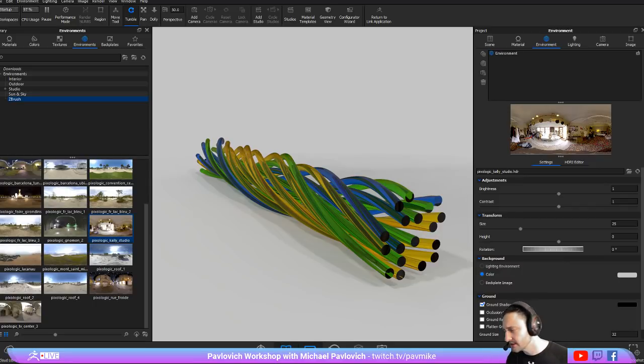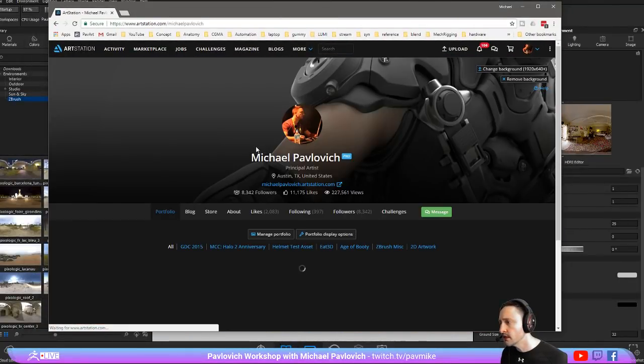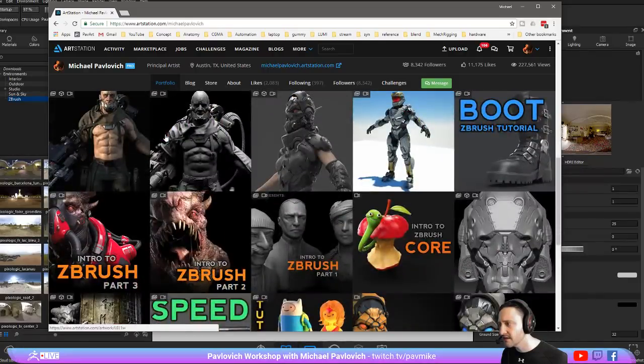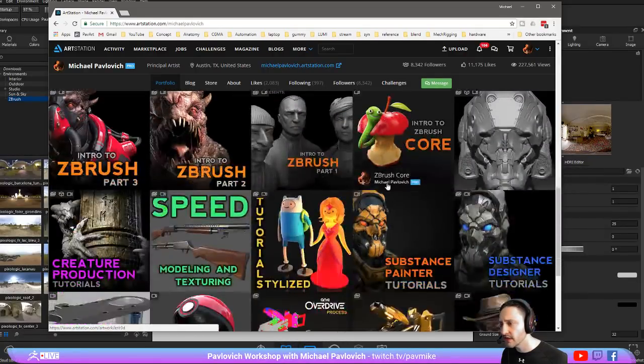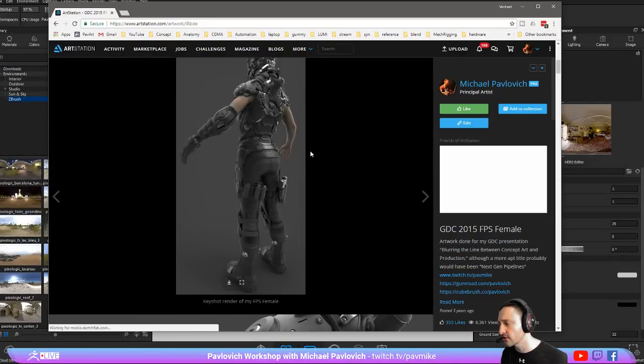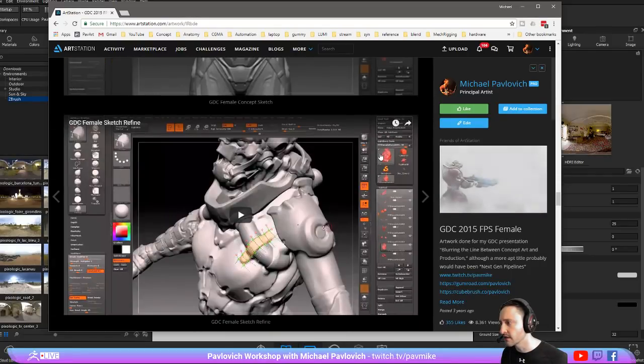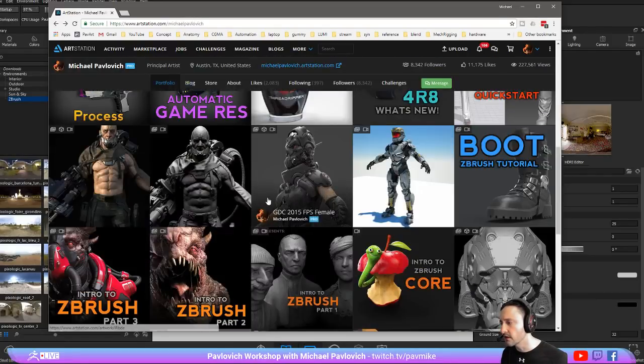Now rigging in Maya, that's a whole different beast, but sculpting a character in ZBrush is pretty easy. It's built really well for that, depending on how far you want to go. If you go to, say, my ArtStation page, let's go to my profile. There's a bunch of stuff in here. This is all start to finish character creation type stuff. You can see me go through here and concept this stuff out. You can also go to my YouTube channel, and that'll walk you through how to make this type of character. It's fun. These are a little bit dated.